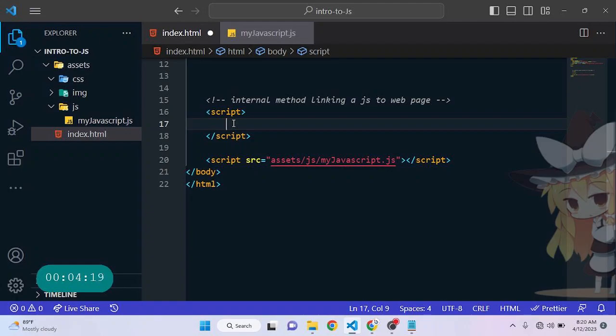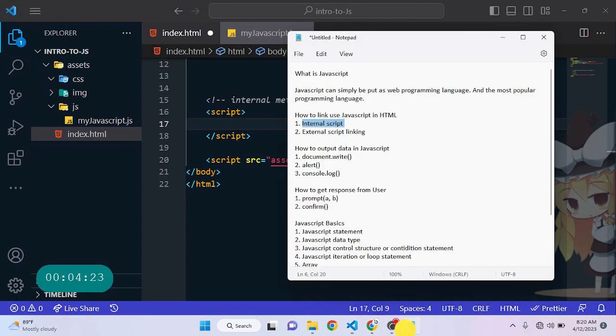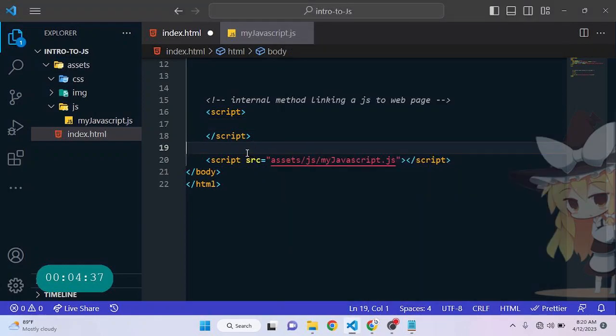Now, to write anything in your web page, you have about three options. You have the document.write method. This one writes into the entire web page, and it can even clear anything on the page. We also have the alert method, and we have the console.log method. So the first one we'll be using now is the document.write method. Let's quickly see that.